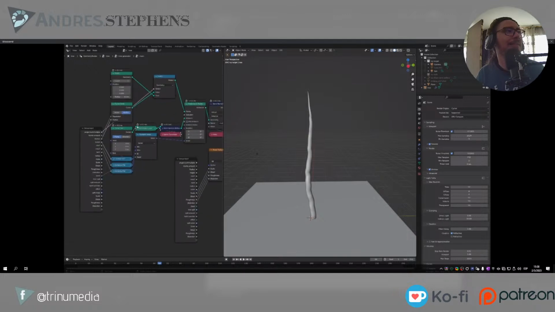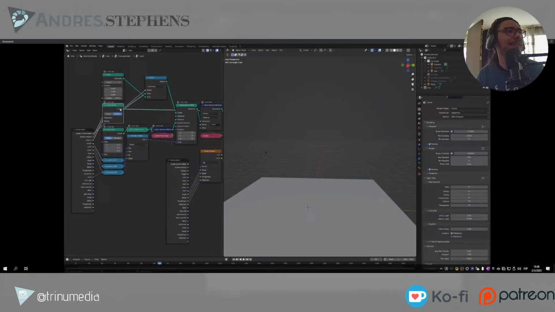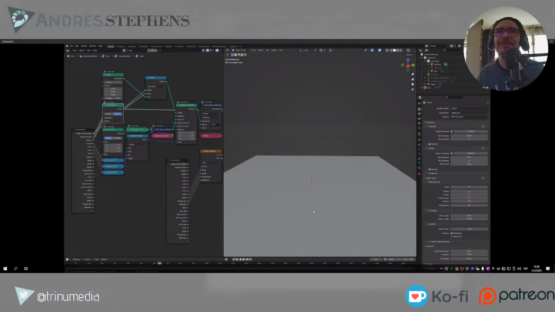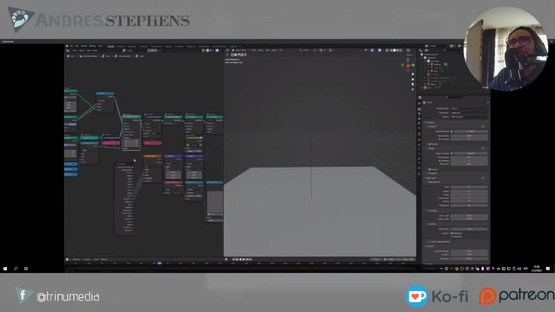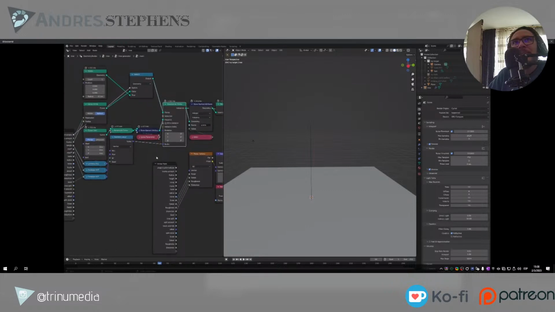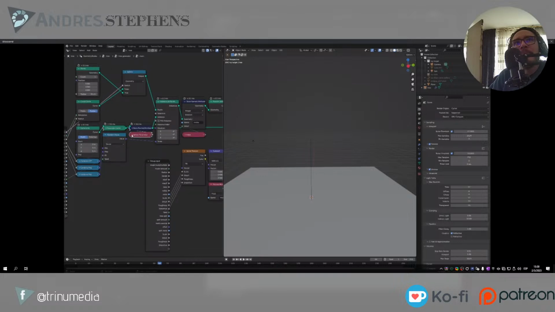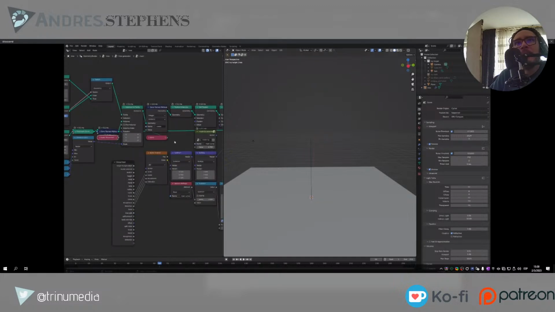Basically, I create a line and a circle that you can see here, and a point. And why I do this, I will explain in a second. And then I instance my line on those points. And then the first thing I do, which is probably the most important thing of the whole project, is that I store the spline parameter. Yes, I love this node. The spline parameter of the first line. Because, as you know, spline parameter basically gives you a value from 0 to 1, from the bottom to the top of a given curve. Yeah. And this is extremely useful because you can use it to drive basically everything.